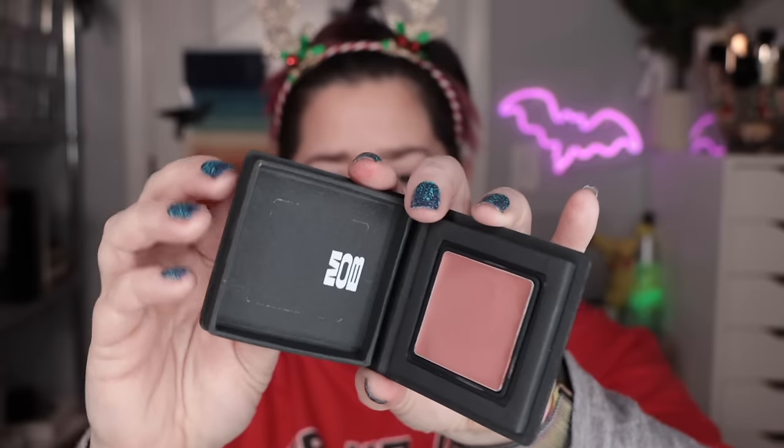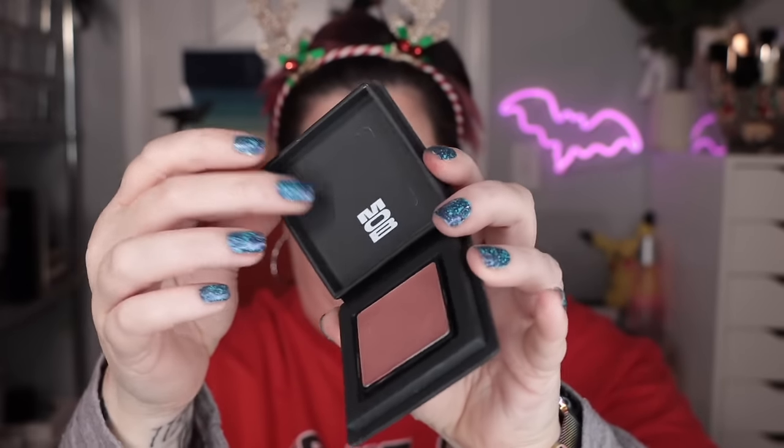But let's see. I don't have a blush, so I'm going to use one from MOB Beauty. These are really cool. I'm going to do a whole video about some of their newer stuff, because I keep their foundation on my vanity since I use it a lot. They have this new kind of compact that is biodegradable, and the whole thing can just turn into dirt. Well, this is the blush inside of the biodegradable compact. But I'm going to do a whole video on them. It's really cool, and I'm very much enjoying the products as well.